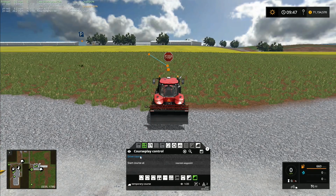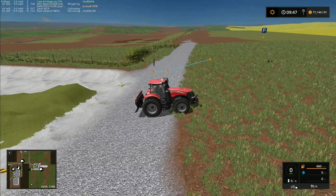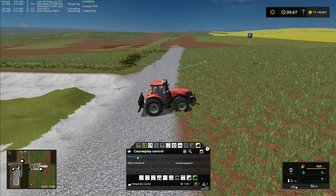Okay, I have reloaded the game. I've reloaded the course. I reprogrammed it. Hopefully, this is going to work. Now, this is the big test here. Is it going to work? Let me just do this so that we can take a quick look at how it's doing. Everything else should be okay. In theory, this should work. I really hope this works.